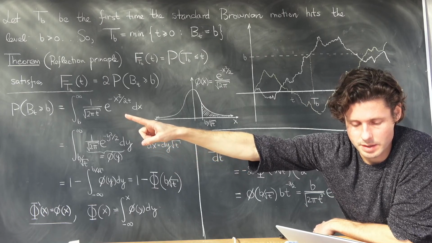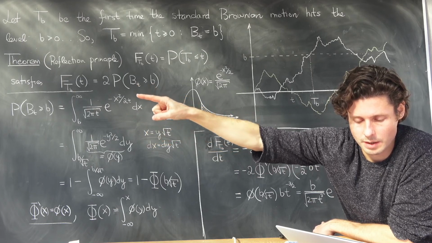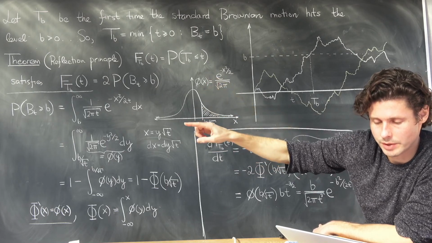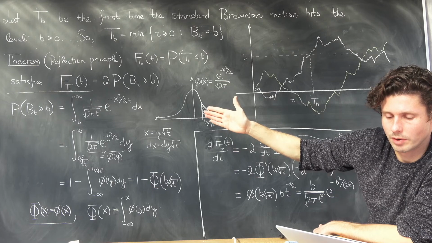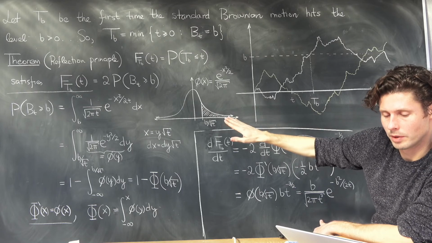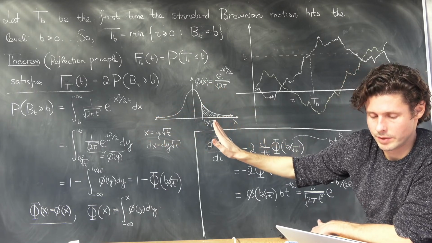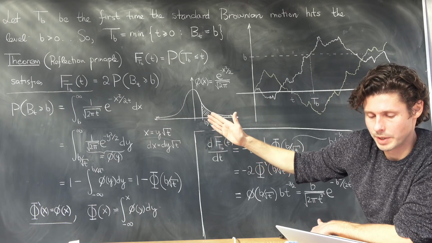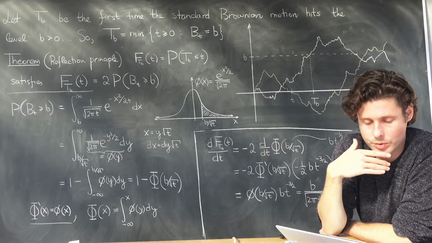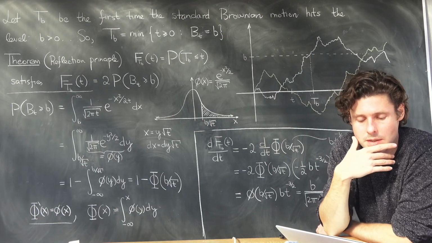That's what's inside this integrand, and then obviously I'm going to be integrating from b out to infinity. So this is, I guess, a related picture in terms of a slightly different density, which I'll discuss, but the concept is the same. We're integrating the probability mass function out, past the level b. So if this plot was for the integrand here, I would not have the square root of t factor here, and I would just integrate from b on outward and compute the area under that curve, which would give me what's called the exceedance probability, the probability that B_t exceeds little b.